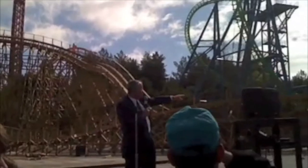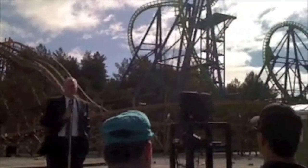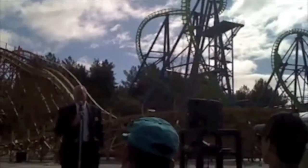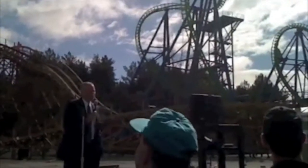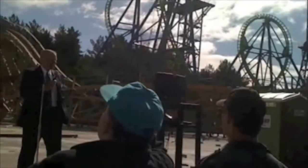We've got some pretty interesting things that we want to do on the track in terms of props and theming and story. But quite honestly, I don't want to repeat the X2 tunnel debacle. So I'm not going to talk about any of that yet until we get it absolutely finalized and know what it's going to be. But rest assured, it's going to be some pretty neat stuff out there.